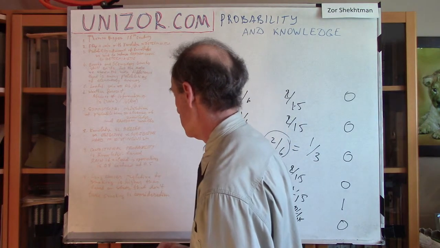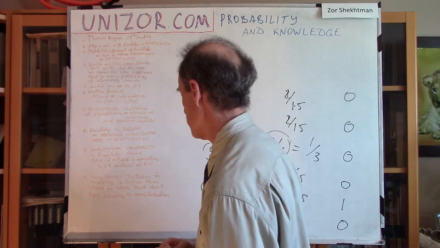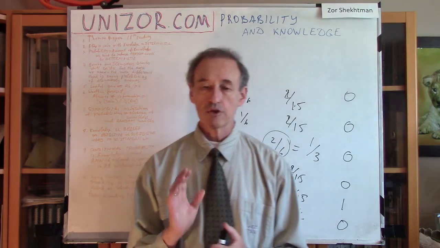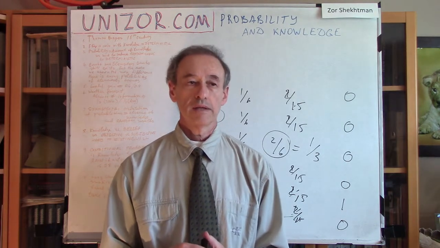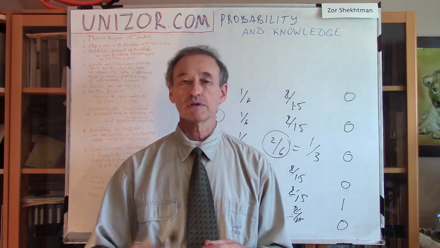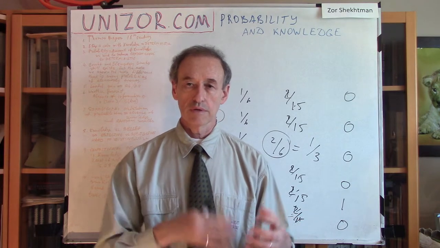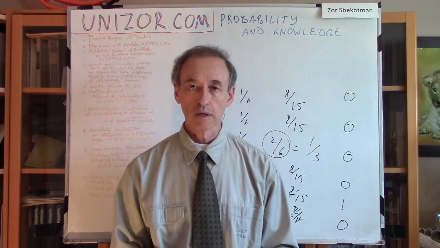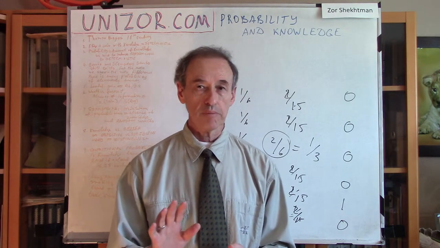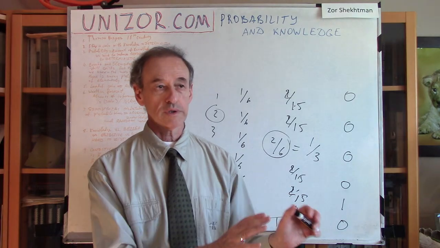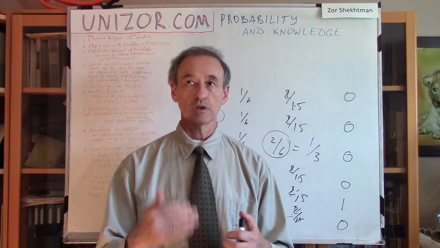Okay, and that actually brings me to another concept which I did mention very briefly in the beginning, the concept of conditional probability. Now, conditional probability is the probability of a certain event if you know something about this particular event prior to making an experiment. As an example, I'm not really going any further. I will probably devote a separate lecture to conditional probability. I just want you to understand what it is all about.